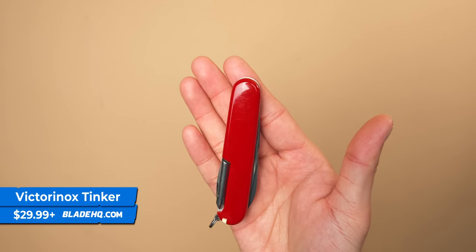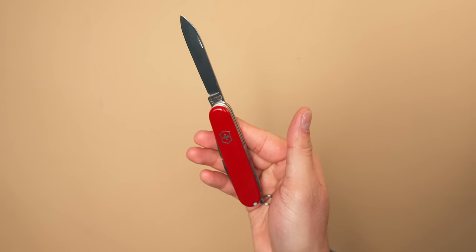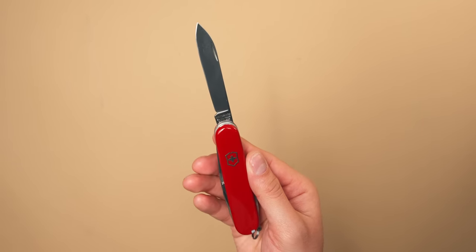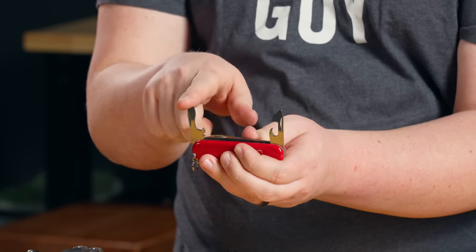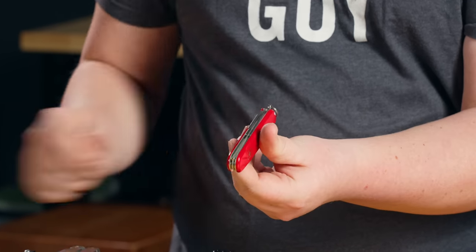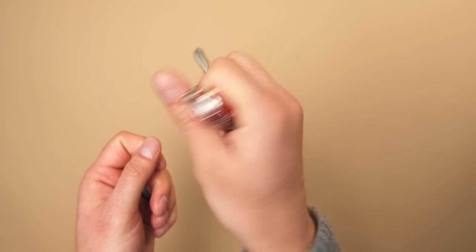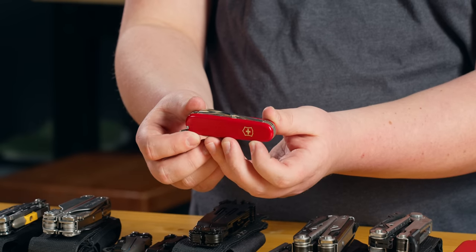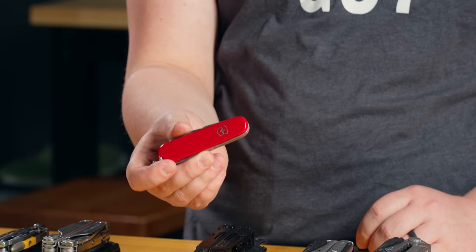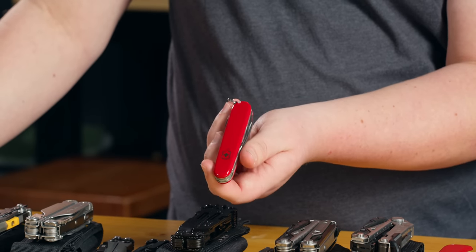And it has scissors, but this one, just that knife and the classic on all Swiss Army knives, larger than the keychains, with the can opener and bottle opener. Actually, this one's the can opener, this one's the bottle opener. A very nice tool, and if you've seen MacGyver, you've seen the crazy kind of stuff he can do with this. All the weird challenges he finds a way to resolve using only the simple tools on the Victorinox Tinker. And for $30, it's really a solid tool to get.